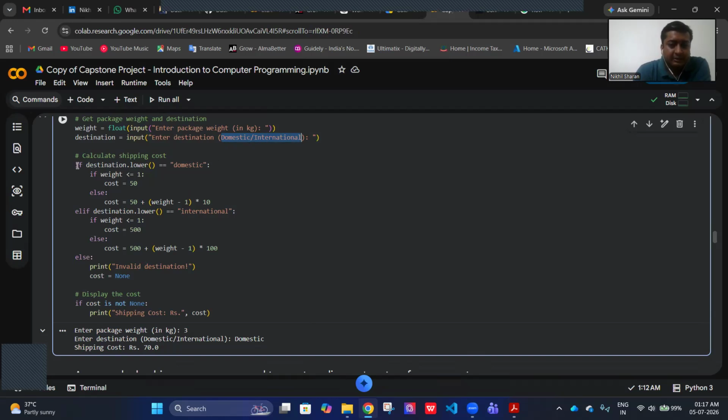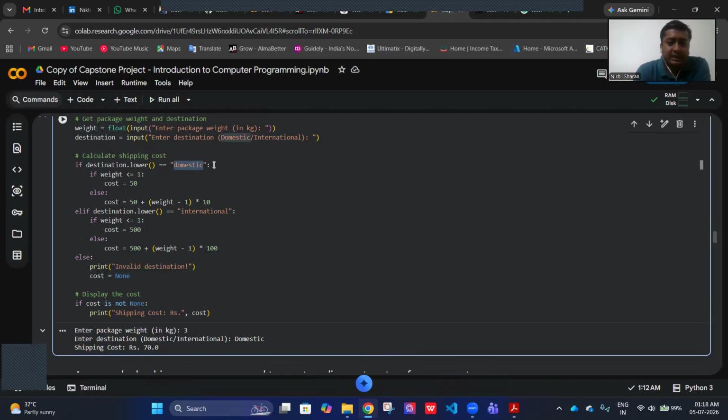So for the first condition, we are checking destination dot lower, a built-in function, against domestic. Whatever value is stored in destination, we are converting that value into lowercase. So whatever case the user might have used for the input is irrelevant, because we are converting everything to lowercase and then checking it with the lowercase domestic value.